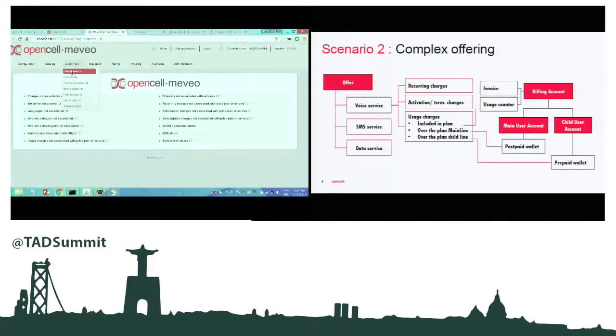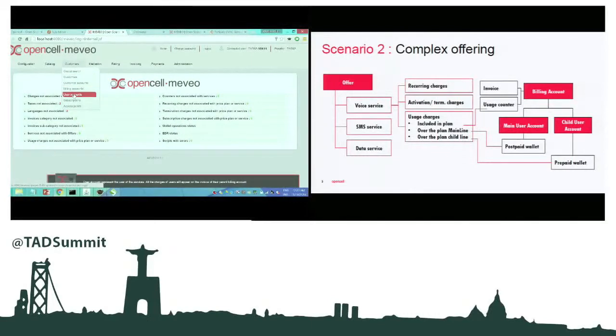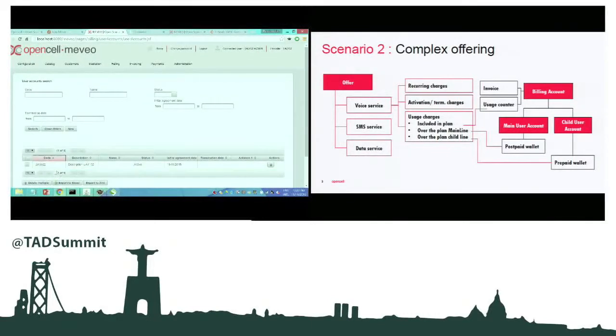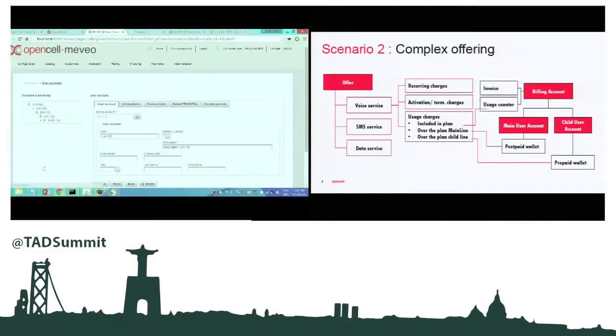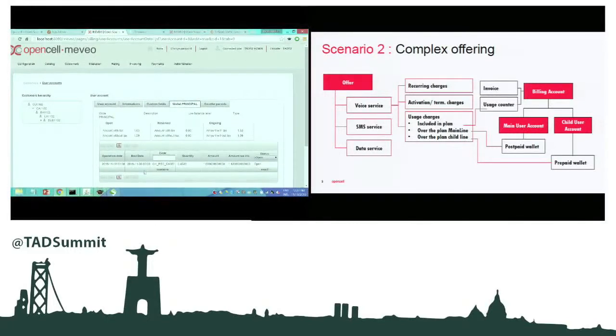And now if I go to customers or user accounts, I see that one has been created, and it already has a recurring fee. Now I can process the mediation, and for this I need to give a call. So I would use Zoiper SIP phone.